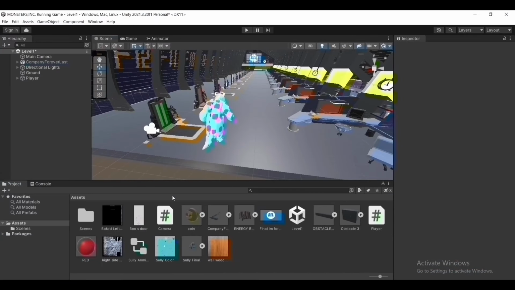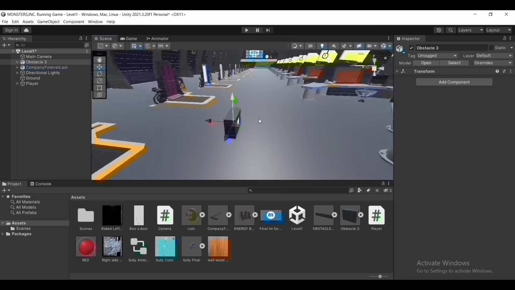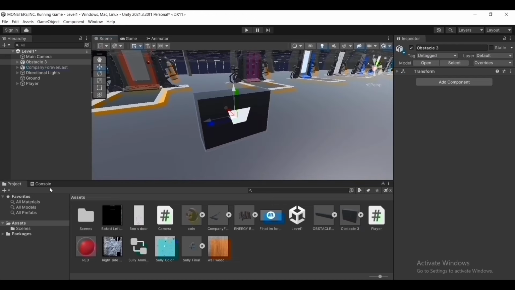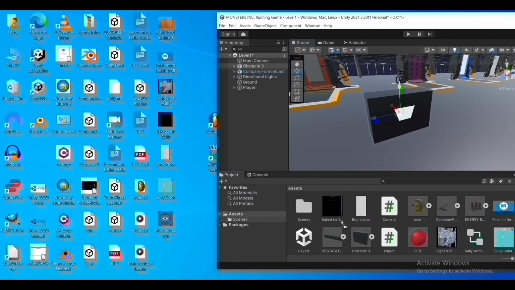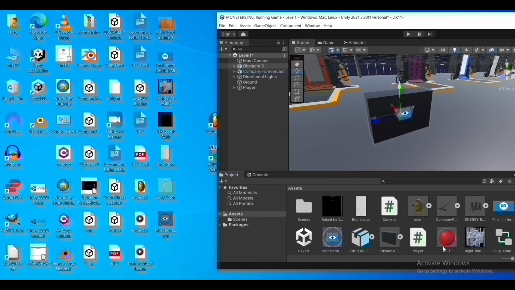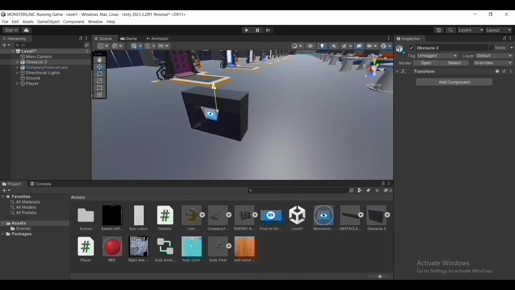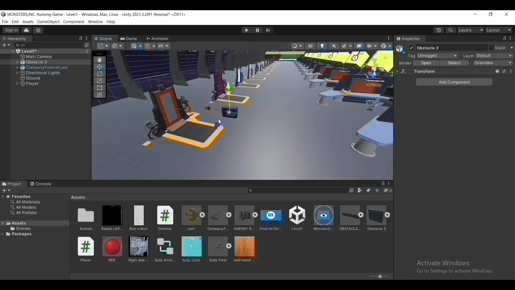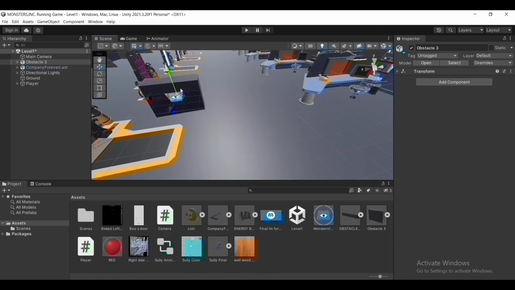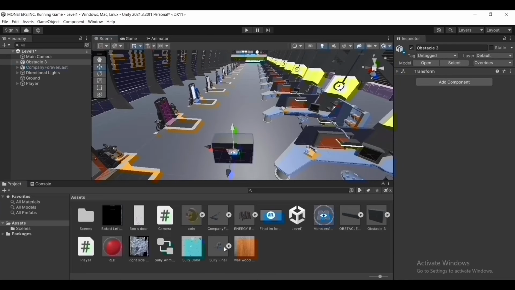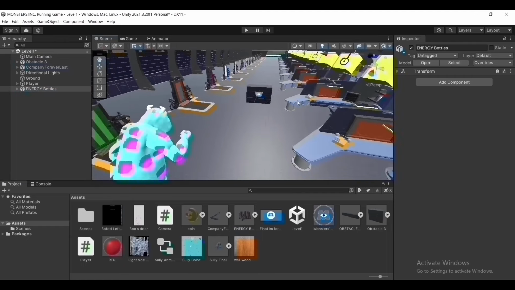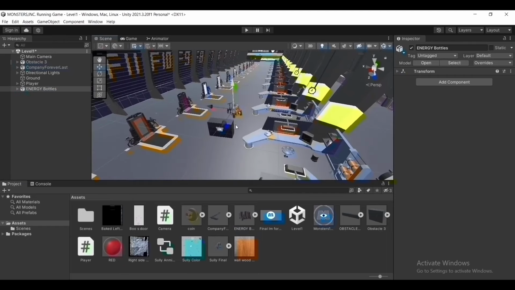Let's add the small obstacle to our scene and also add the texture made for it in Blender. Let's adjust the rotation and the position, also the scale of the obstacle, and put it in the right place. Let's add the scream canisters to our scene and adjust its position too.